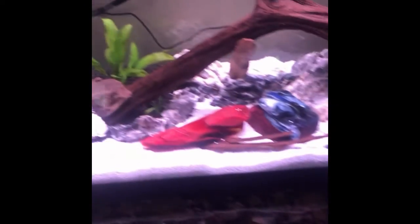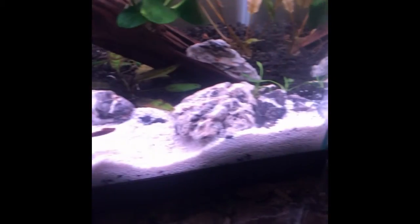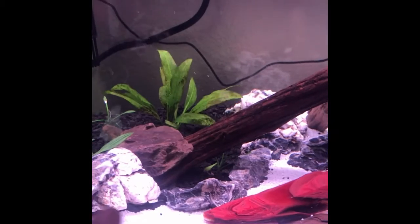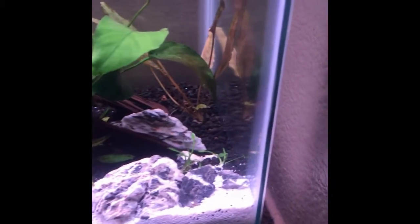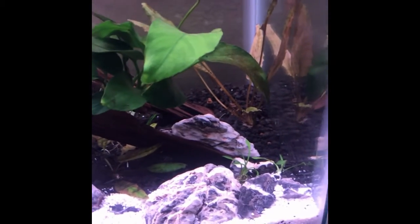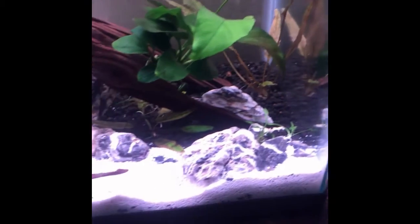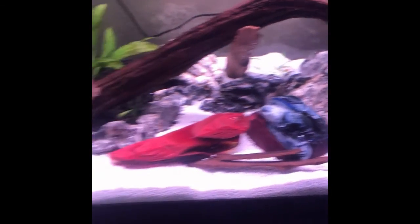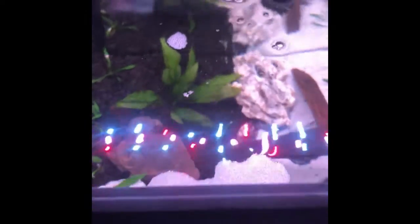They're really looking good. I have some crypts in here, I spread that out around a little bit. This huge Anubias Nana, Amazon sword is one of the runners I got from my other tank, and of course the both crypts that you see — one down there, the one over there — from the tank as well. I just dropped them in to see how they do here.